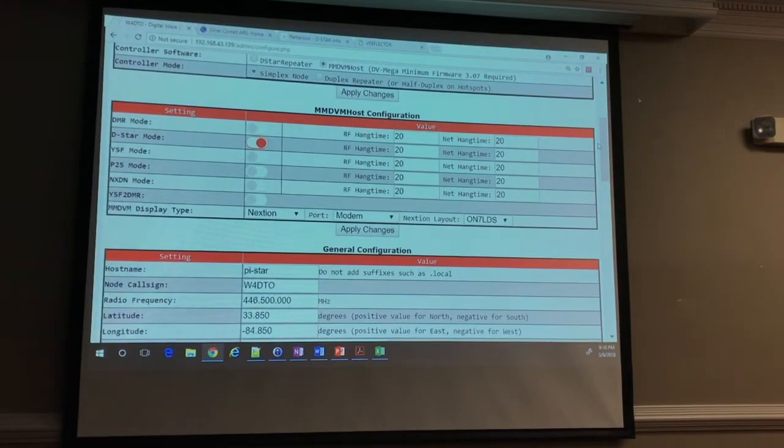So, anything else? Ask questions if you've got them. One thing that we didn't even touch on here is D-Rats. I saw you asking questions about D-Rats the other day. We use D-Rats a lot over the internet. You can link D-Rats to these things too and send data over RF for D-Rats.